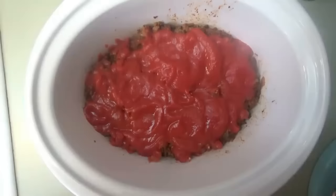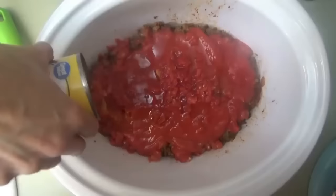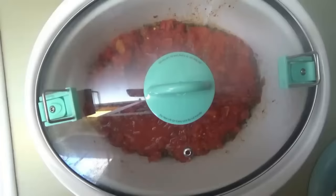I think we'll just go with another can of Rotel — I don't want it to be all dried out. Since I used a little bit more ground beef, I'm fearful of dried-out meat. We're going to put in one more can of Rotel, cover it, and it's going to cook on low for two hours. When the two hours is up, we'll put pinto beans and cheese on top, then put the lid back on and let it cook for about ten more minutes to warm up the beans and melt the cheese.